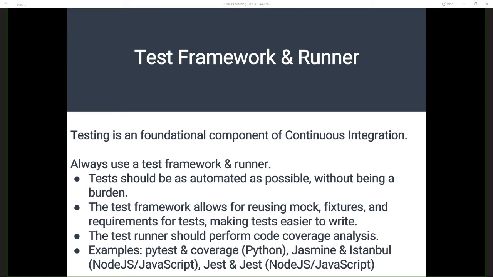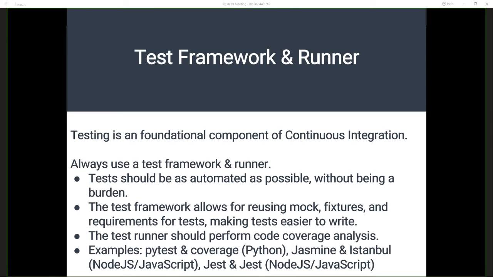So just some examples down here. I'm a Python guy, not because I chose Python, but because I've been doing it for 12 or 15 years at this point. So I use PyTest and coverage a lot. PyTest being a framework, or unit test being the other big framework. If you're in a language and you need a unit test framework, chances are there's a unit test framework named unit test. But those are the two I use.